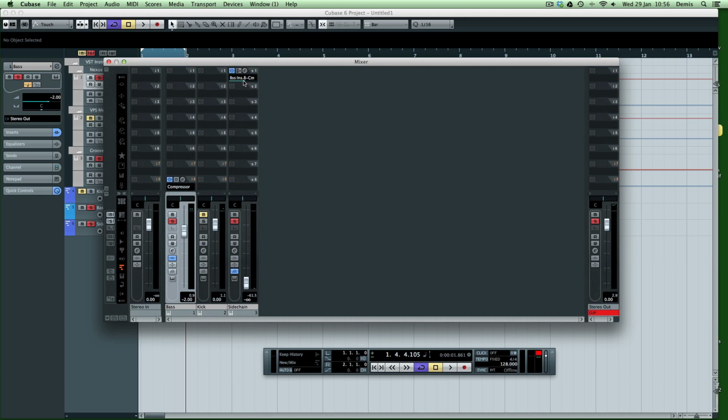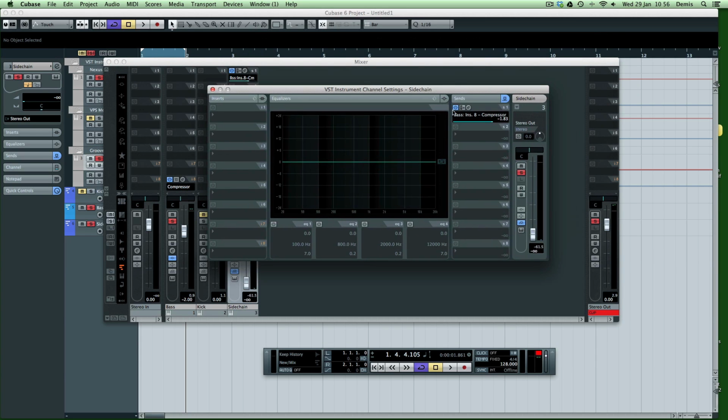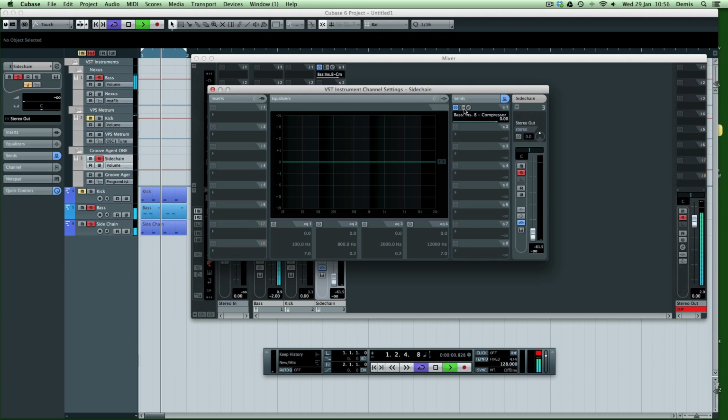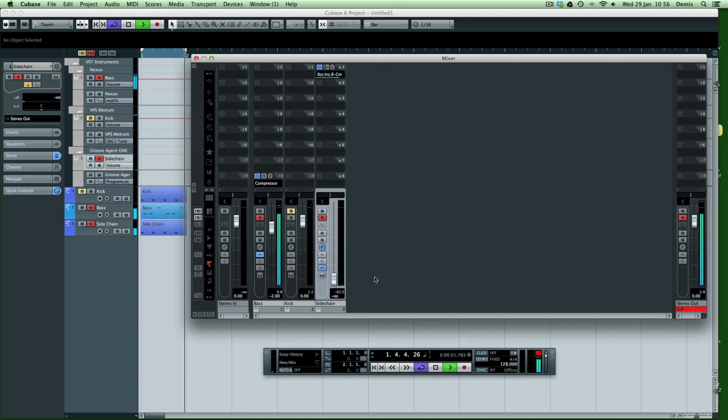So what we'll do, for this one time only, we'll go into the edit section here of the sidechain. Now you can see it up here in the sends. We've got numbers, we've got the decibel range. So what we want to do is set that to zero for now. And then we need, as you can hear, there is no activation of that kick. And they're both soloed, as you can see here. So what we need to do is turn on pre-fade, which enables it to send the signal without it being heard.